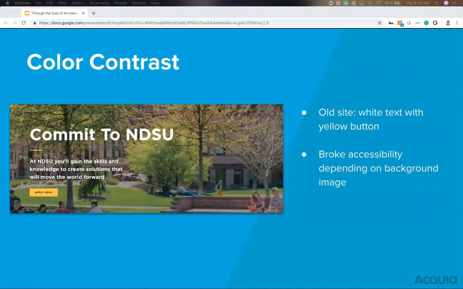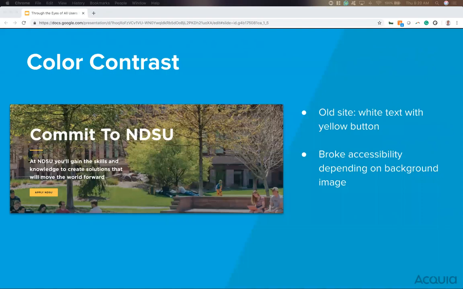And it's a really awesome way to showcase what NDSU has to offer. And yet we had some contrast issues with the way that the text was being displayed. So AA accessibility requires that there's a contrast ratio of at least 4.5 to 1 for normal text and 3 to 1 for large text.